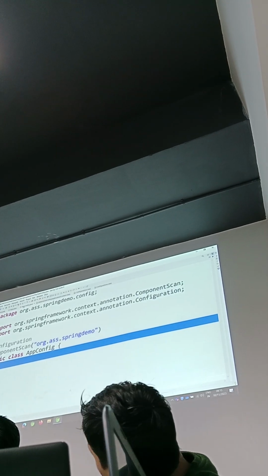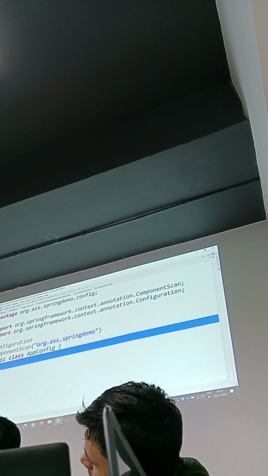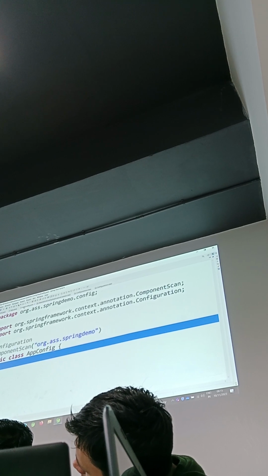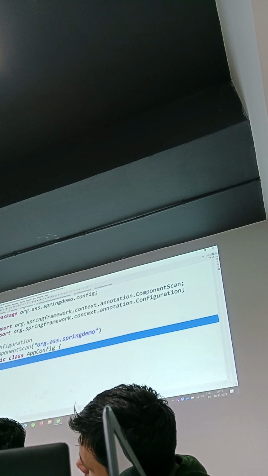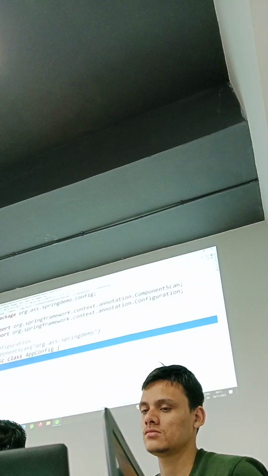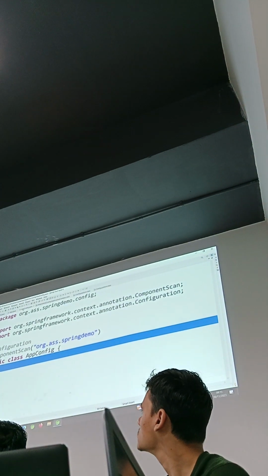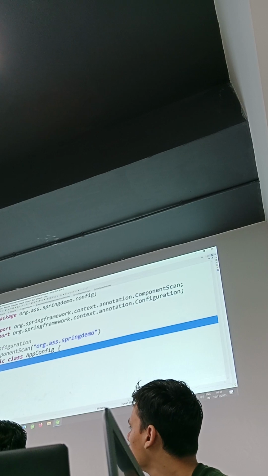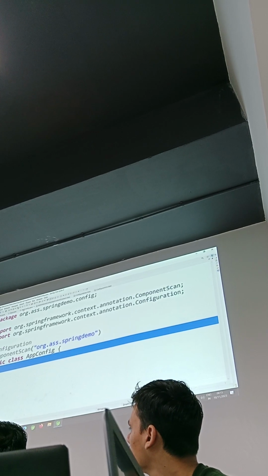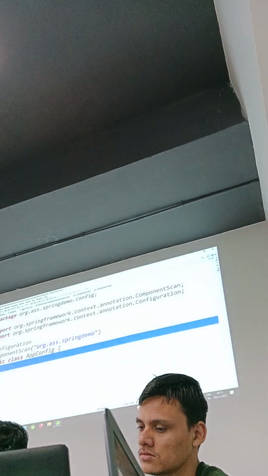Like this, any sort of information which has to be considered by your Spring core, that set of logic will be part of your configurable class. To make your class a configurable class, you will have @configuration. The information you provide here is component scan, where you pass your base package and it will start scanning the classes.